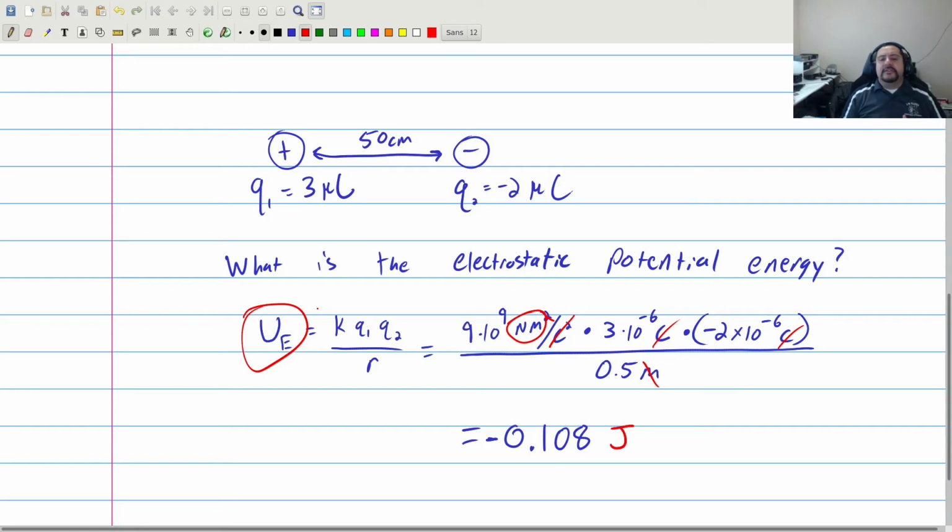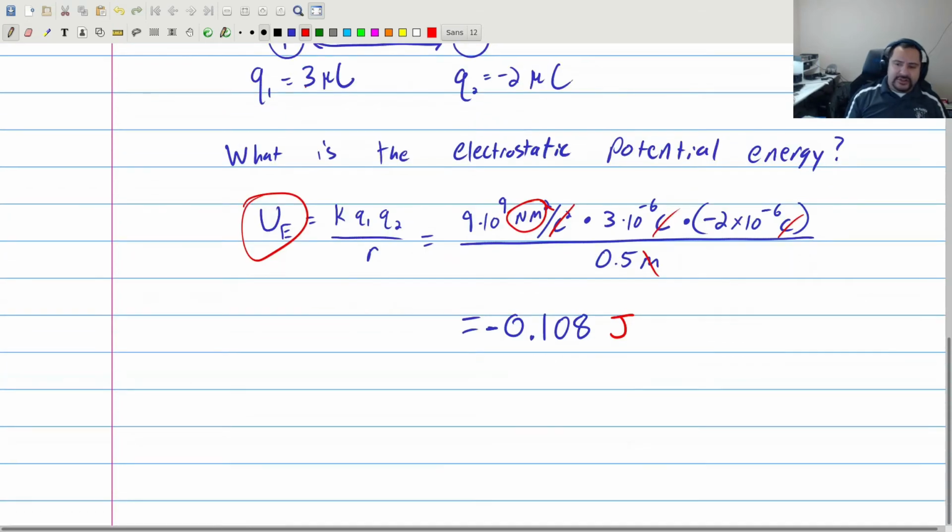But Mr. Williamson, you might ask, why is this answer negative? How can we have a negative amount of potential energy? Well, remember, it depends on where you take 0 as. With gravitation being an analogy, we sort of imagine this. If we say ground level is 0 potential energy, and we have a person here, and they hold up an object, this object we would say has positive potential energy.